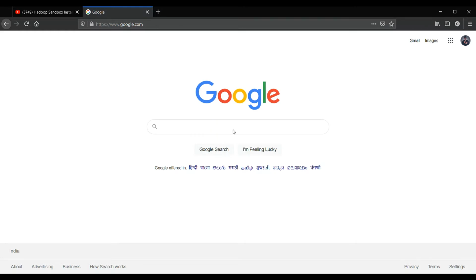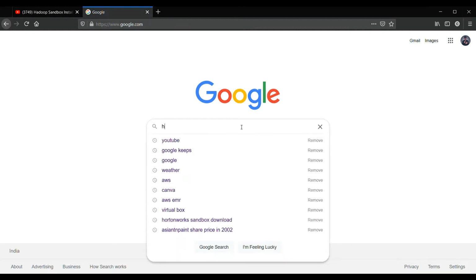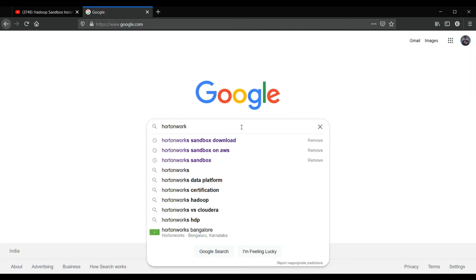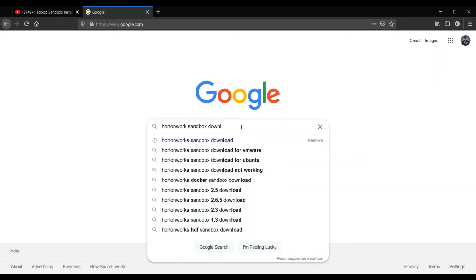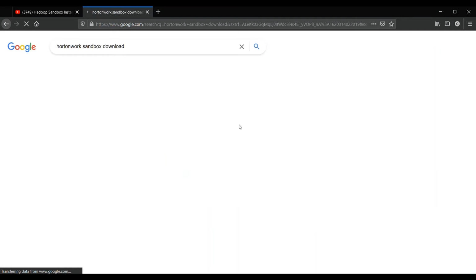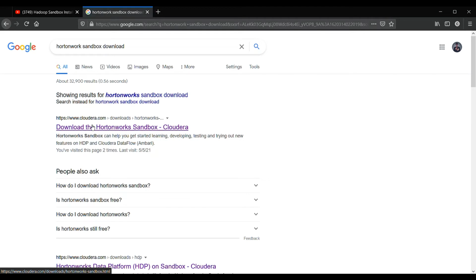Okay, so let's start. Go to Google and type Hortonworks Sandbox download. Go to the first one.